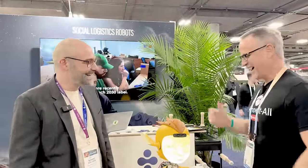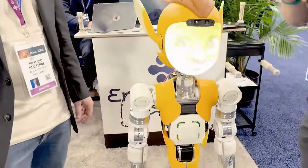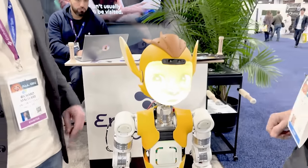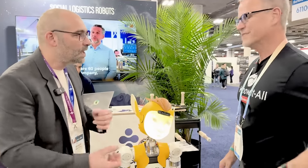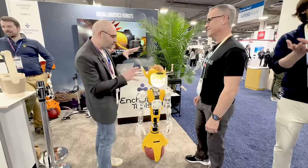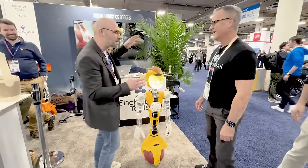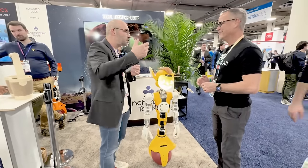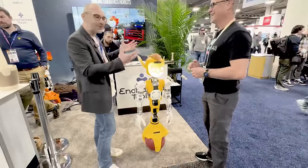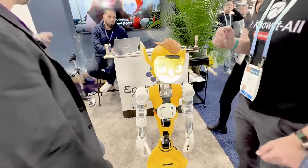Hey y'all, it's Dr. Know-It-All. I'm with Richard from Enchanted Tools. What is this little guy's name? Miroki. I have a background in 3D design and animation, and clearly this robot is designed to have some character. What is the story behind Miroki? Miroki is the first robot from Enchanted Tools. We really love the idea of bringing character to life. On our website, you can find a complete one-minute animation movie about the story around the robot — because it's an alien species called the Miroki. They fixed a lot of problems on their planet, so they come here to help us. They need a suit, and we create that suit so they can join us. He also has a sister, Miroka.